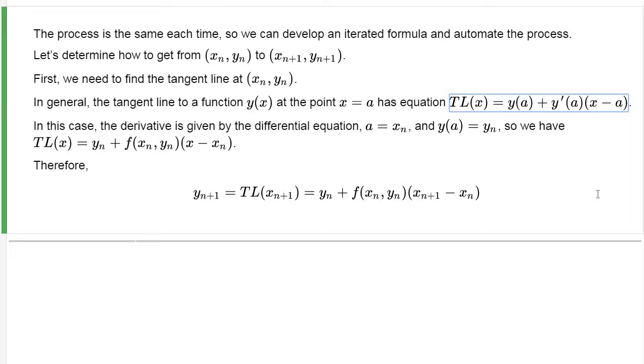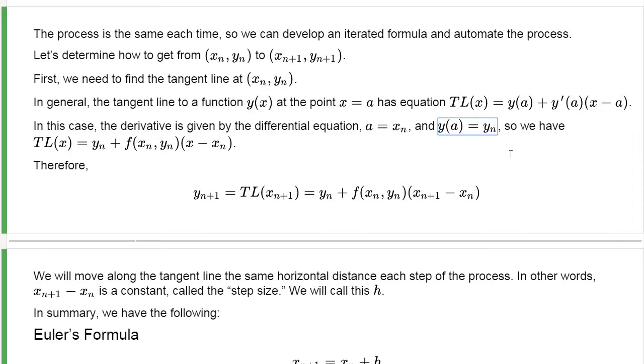In this particular case, a is x sub n, that's the given x value. y of a is y sub n, that's the given y value. And the slope, y prime of a, is given by the differential equation. The differential equation says the dy/dx, or the slope of y, is equal to the function f evaluated at the given x and y.